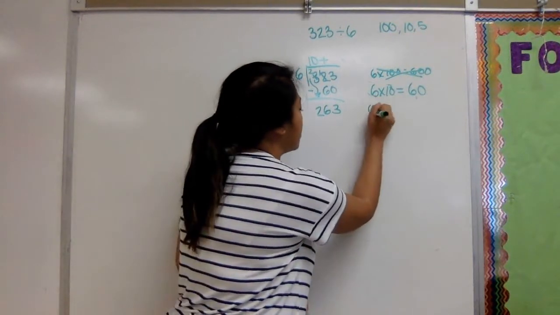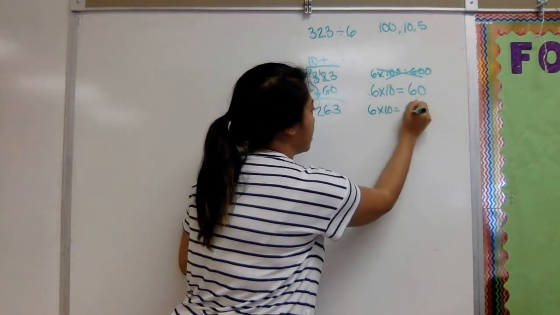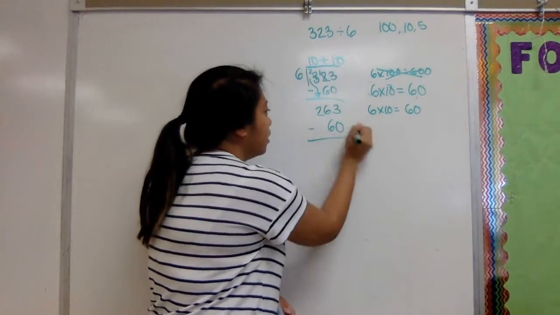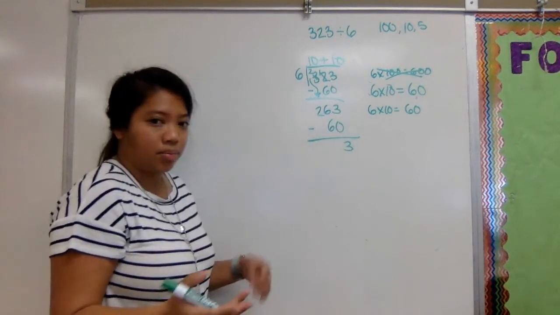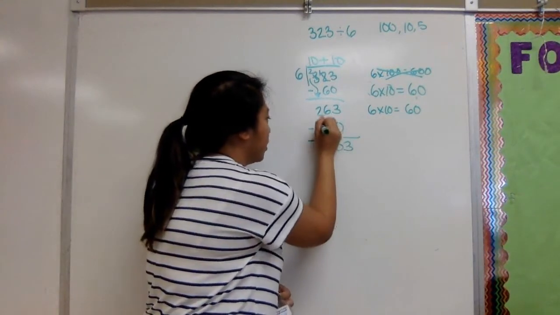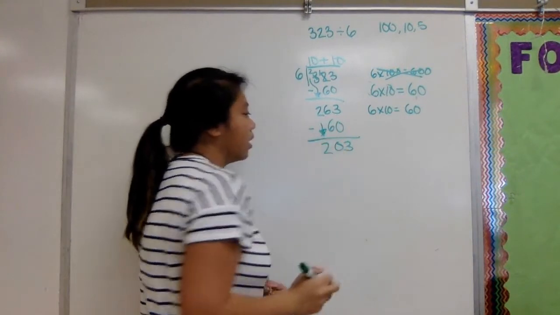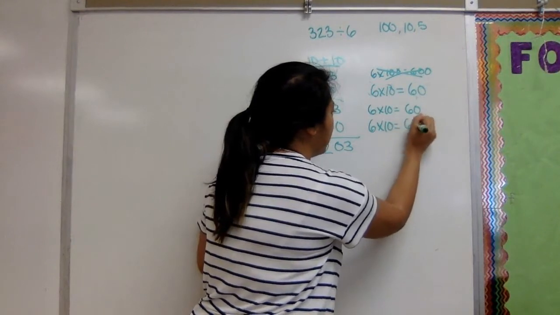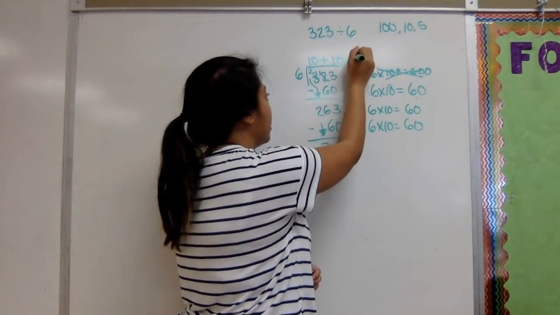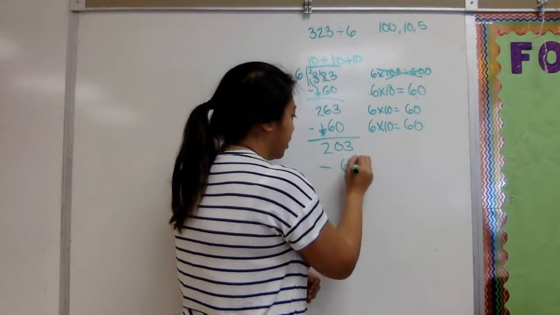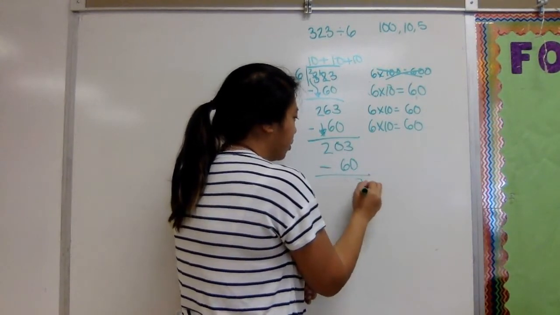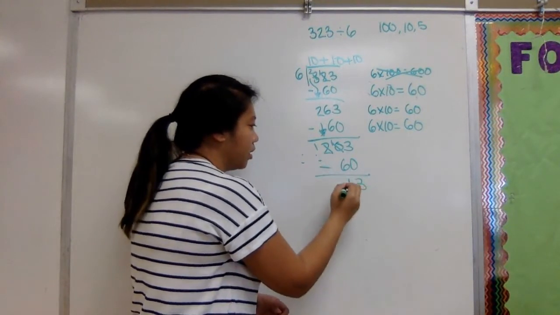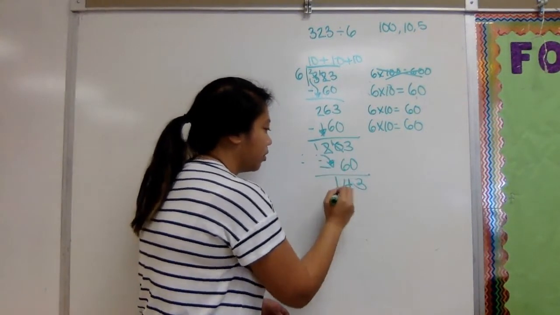So 6 times 10 is still 60, minus 60, put our 10 up here, subtract just like we did before, 6 minus 6 is 0, bring the 2 down, and let's do our 10 again. 6 times 10 is 60, still haven't gone over, so plus 10 up here, minus 60 over here, 3 minus 0 is 3, have to regroup, 10, 9, 8, 7, 6, 4, bring our 1 down, 143.